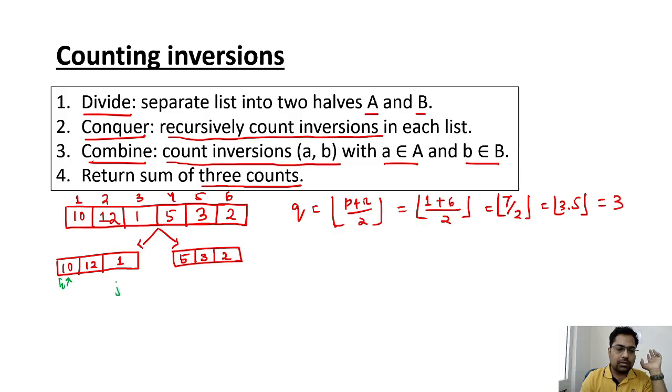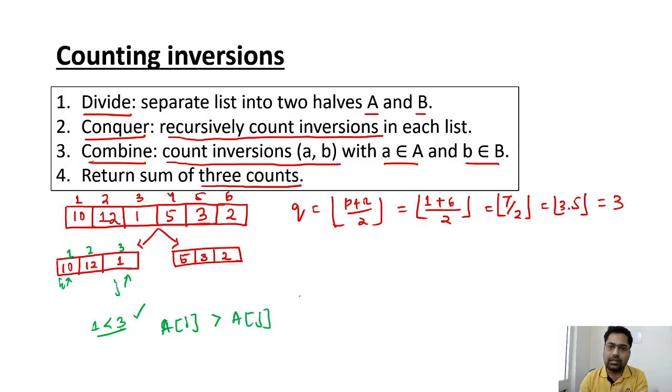Now the j value is getting shifted here. Now we have to check whether j is greater than i or not. Here i is 1, 2, 3, and j is 3. 3 is greater than 1. So this is satisfied. Then we check whether a of i is greater than a of j or not. If yes, then an inversion occurred. So here 10 is greater than 1, so an inversion occurred. Under this you must write 10, 1, then put a comma.